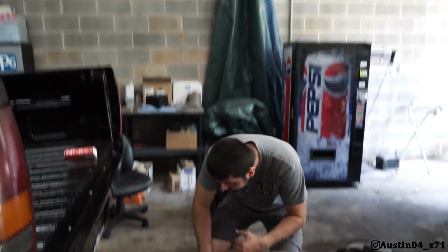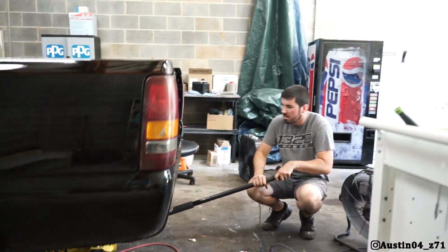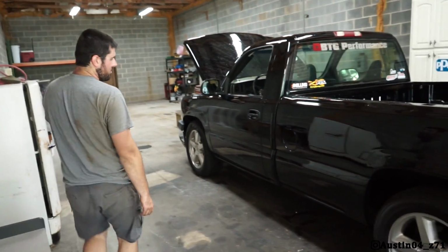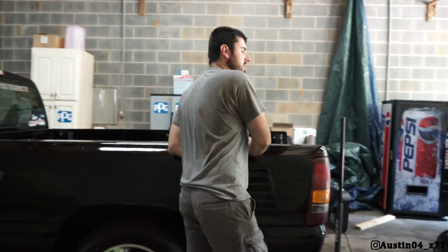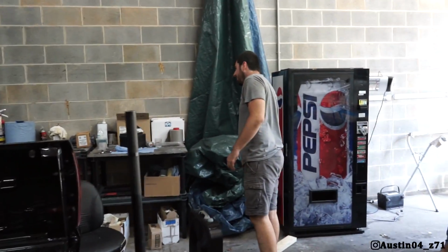Alrighty, so let's lower her on down here and see how she looks. Oh yeah. Oh, it's really close. It's still a little bit, but it's much closer. Let me get a tape measure. Hey, you also got to think it's leaning to the right, so the driver's side's up a little more than the passenger side. Yeah, a little bit.